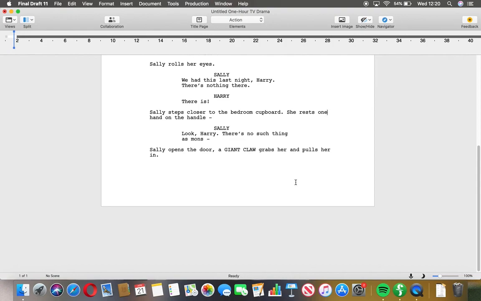With a script, the most important part is whatever you write has to be so precise and has to add some sort of value. If it doesn't move the story on, or it doesn't add to character development, or reveal something about the character, or reveal something about the plot, it shouldn't be in there.